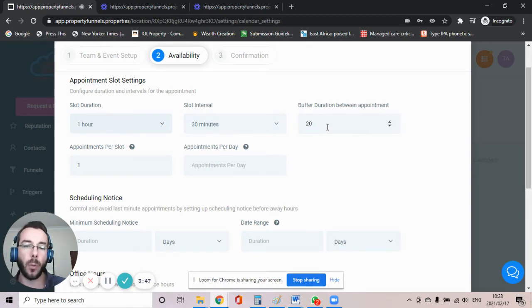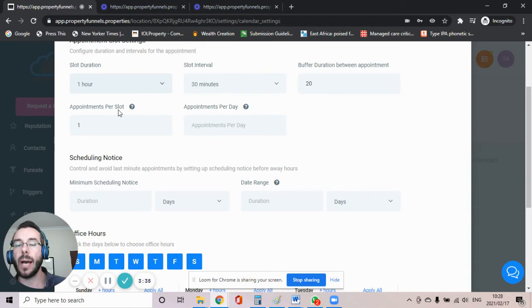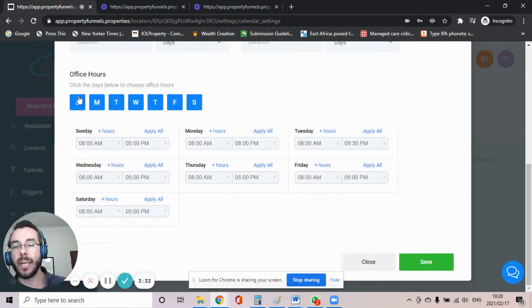The buffer between the appointments is for should people run over the hour, is there enough time in here to account for the buffer? So if this is greater than the 30 minutes, you're looking at an hour and 40 minutes if it's 10 minutes more. So what we're looking at now is the office hours and the latest people can book in your calendar. Your calendar is set up from a start time to an end time, which means the time the appointment ends, not the latest time people can book.